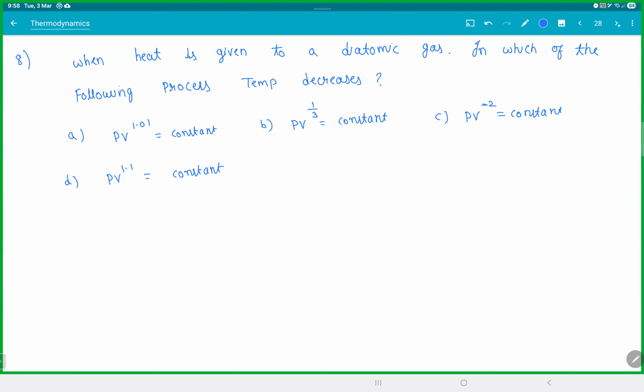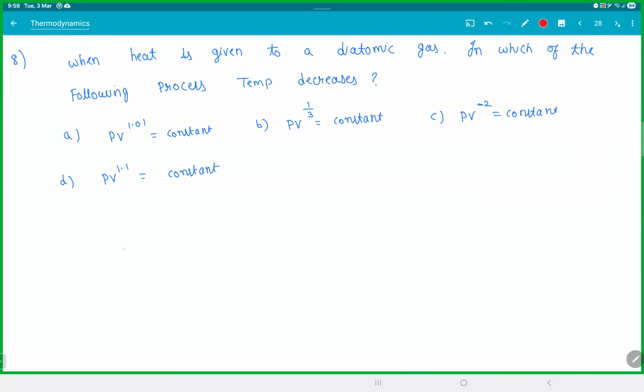So the first question comes, if you are giving heat, right over here. That's not the complete answer, Param. There are two answers. So the question comes like this: why is the temperature decreasing? Now, if you go back to the formula, dq is equal to nC dt, but in the question it is given that dq is positive, you are giving heat to the system, and dt is negative. There's only one possibility: the molar heat capacity is negative.